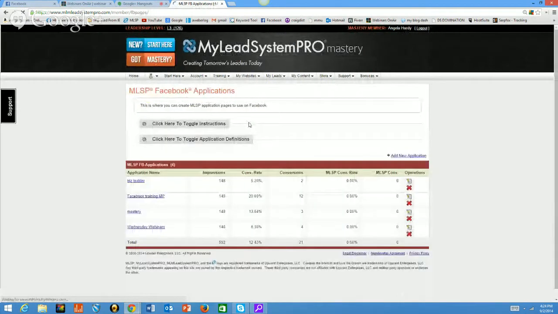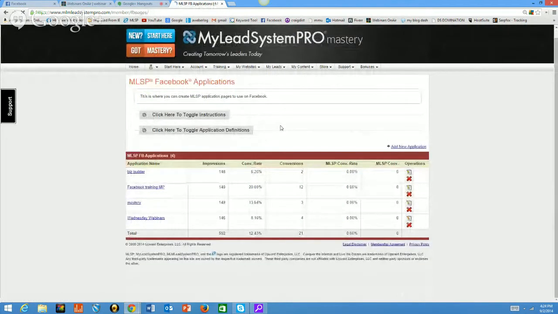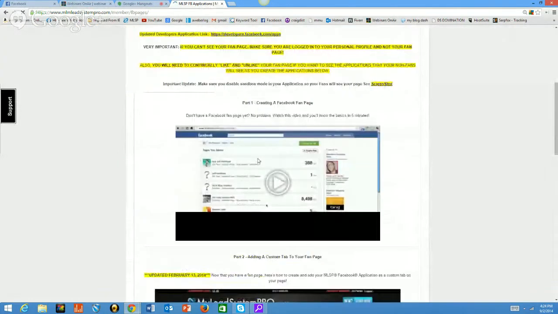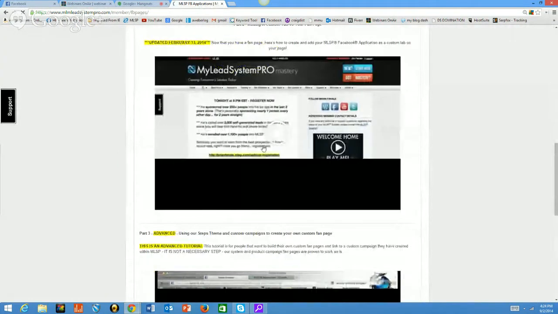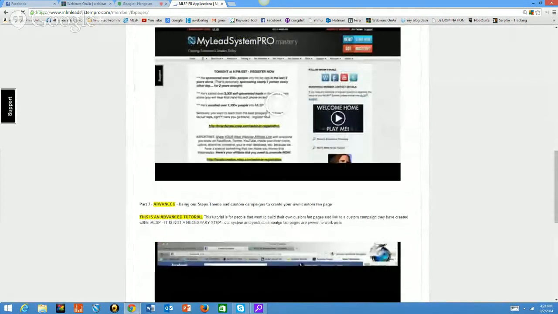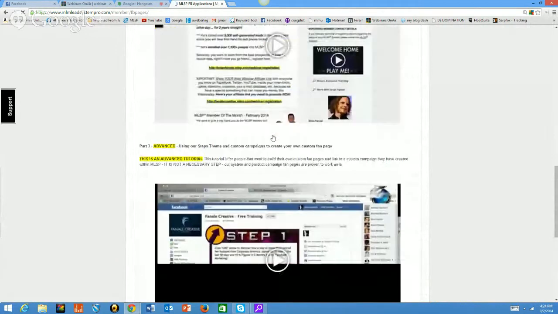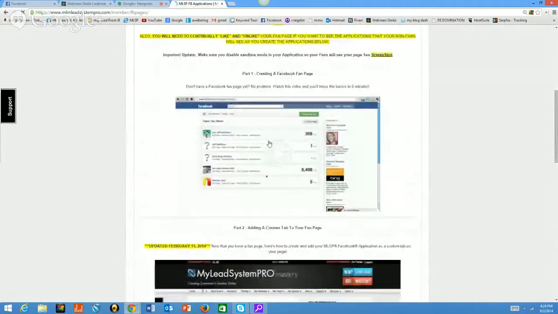This again is pretty amazing stuff. Again, there are step by step instructions. You want to go through them. You want to watch these videos. Pause the videos as you go. Go back to your Facebook page and do it. So watch a part of it, pause it, do it on your Facebook page. Watch part of it, pause it, do it on your Facebook page.